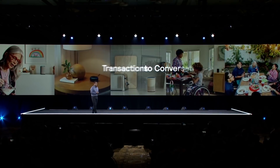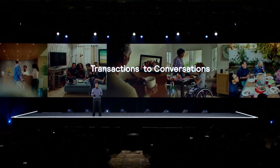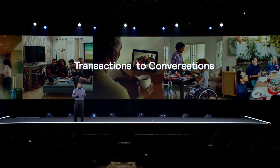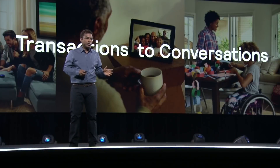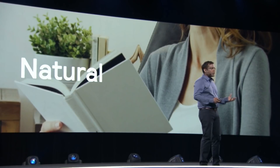Alexa is getting more and more natural at single-shot requests. But we imagine a future where you would be able to converse naturally with Alexa just as you do with your family members, store employees, or your friends — where it will be able to complete more complex tasks, where you can simply say what you want, shift between different topics, make choices and decisions. Ultimately, for AI assistants, naturalness is key. You should be able to know what exact skills it has and use them as naturally as possible.